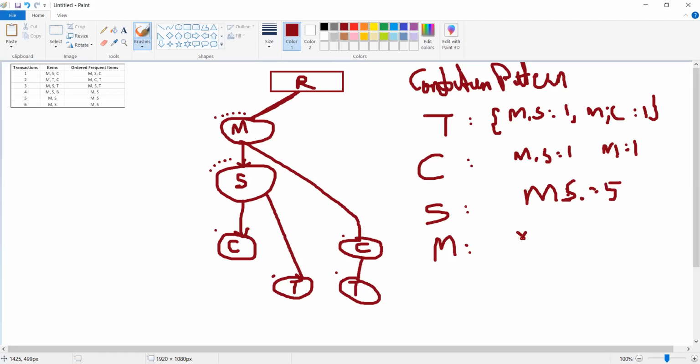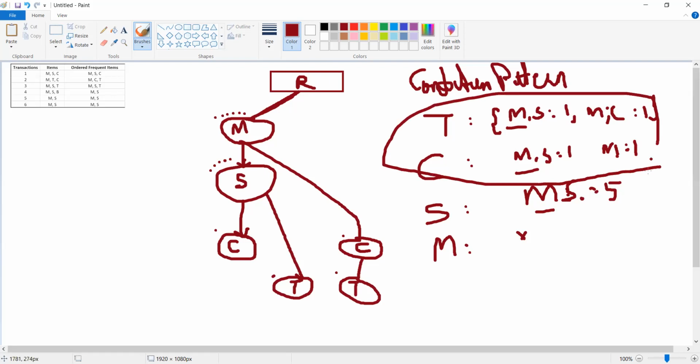Now when you go through all this, look at the common element here. What is common? All of them have M here. Here you have M 2 times, here you have M 2 times, here you have M 5 times. So it says that you better check with M, and then what is the second highest? S, right? So you can define the minimum value here. I'm not interested in 1. So if you're not interested in 1, all these will go away. So now you have only M and S to look for.